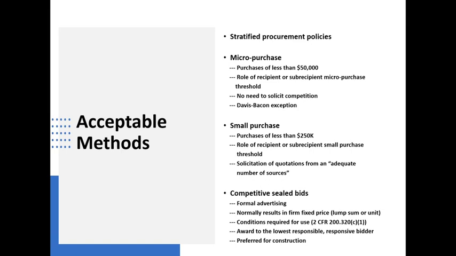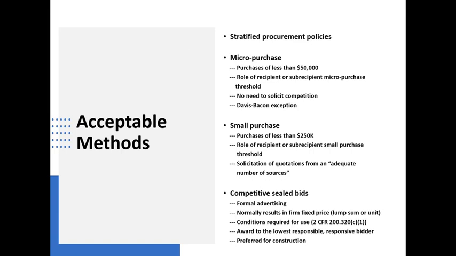Now, I don't know any organization that I've ever worked with in all my time as a consultant that treats a micro purchase with that kind of dollar figure. And so the role of the recipient or subrecipient's own micro purchase threshold is what kicks in here. In other words, you're allowed to have a micro purchase threshold that goes up to that number. But the likelihood is that your governing body and your top management doesn't want to go anywhere near that number.